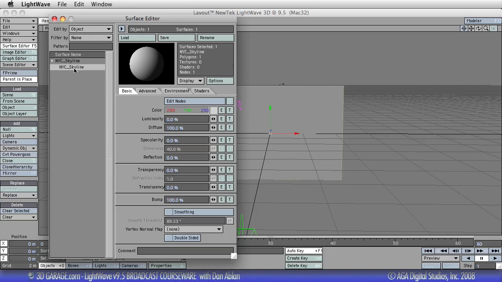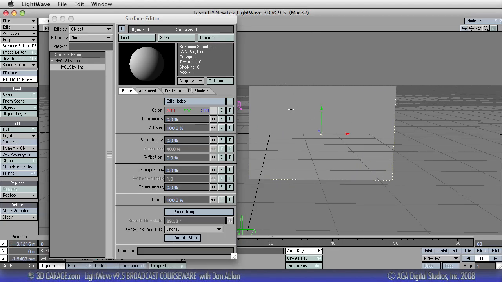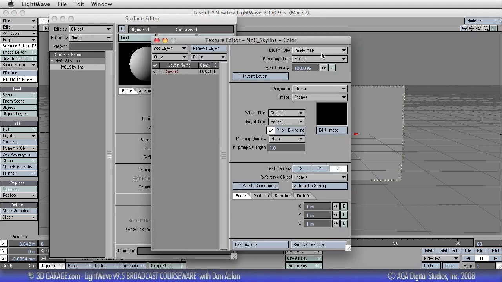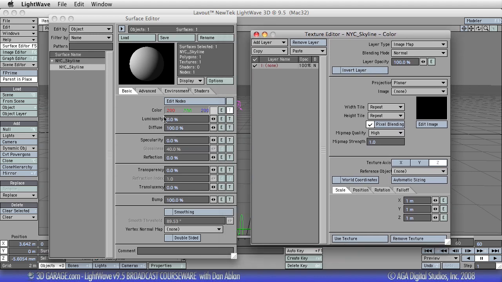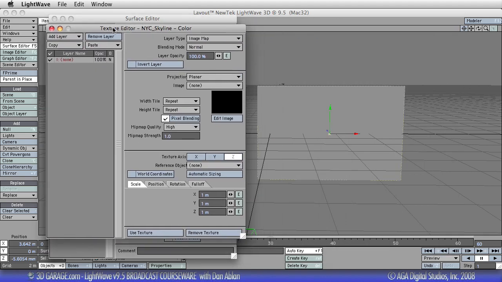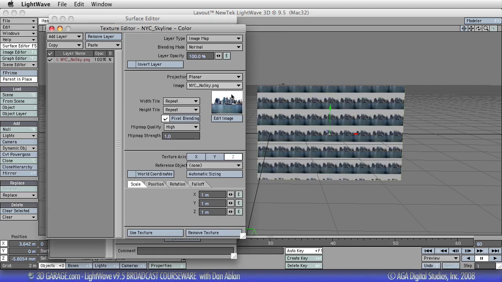Here's the skyline. Initially, you might think to just map it right on there, right? Well, here's what's going to happen. Let's just do that. We're going to go to texture editor for color. It's an image map, blended normal, planar, meaning it's flat. The image is New York City No Sky, the one I loaded, on the Z axis, which is straight ahead of us.